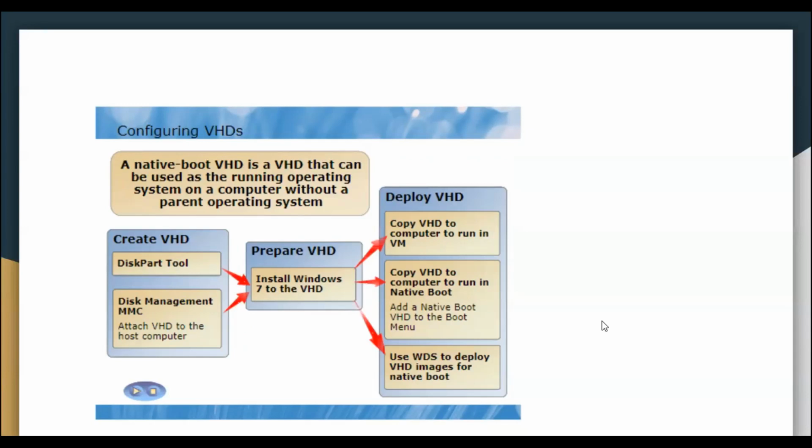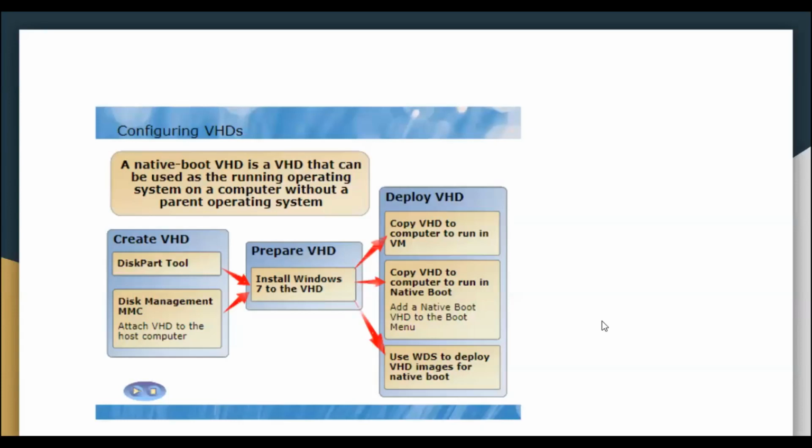Virtual hard disks, or VHDs, are virtualized hard disk files that, once mounted, appear and operate pretty much identically to a physical hard drive. They are most commonly used with Hyper-V virtual machines.